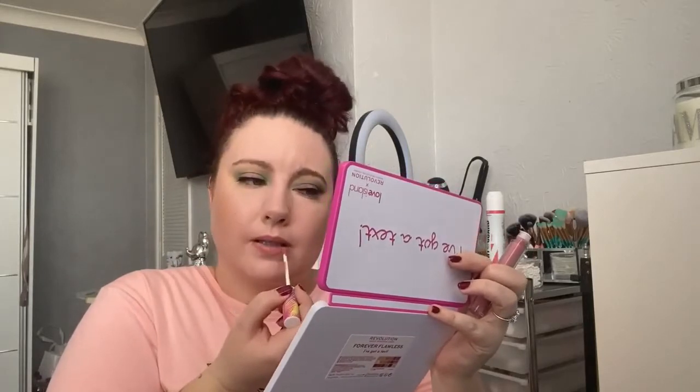So I don't know whether it probably will not go with this look whatsoever, but I wanted to show you this look anyway of the liquid lipstick and the liner. So this is the Vibin liquid lipstick. It's got a very strong smell to it. Very weird strong smell actually. The only way I can describe it is like, it smells like cleaning products. Very weird, I know. It feels really weird. Anyway, let's pop this on my lips.